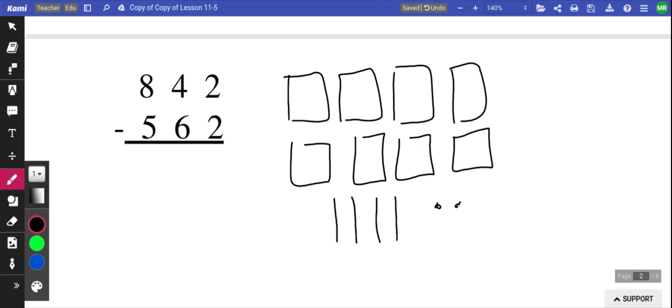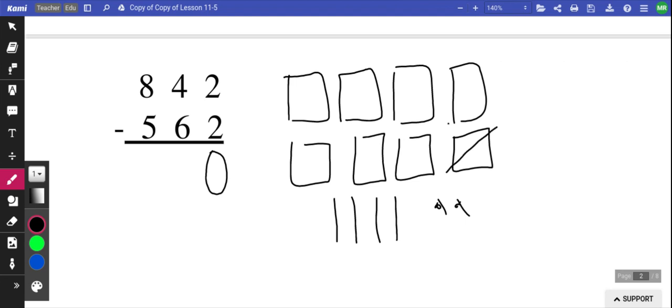Okay, and I look at my ones column. 2 minus 2, I'm left with 0 1s. Here's where it becomes a little bit strange, because I have 4 10s and they want me to subtract 6 10s. I don't even have 6 10s. So what I have to do is I go to the most generous neighbor in the world, Mr. Hundreds. Okay, I always used to say Mr. Tens was really generous. To be honest, they're both just as generous as the other one. So we go next door to the hundreds and we say, Mr. Hundreds, can we borrow one of your hundreds?